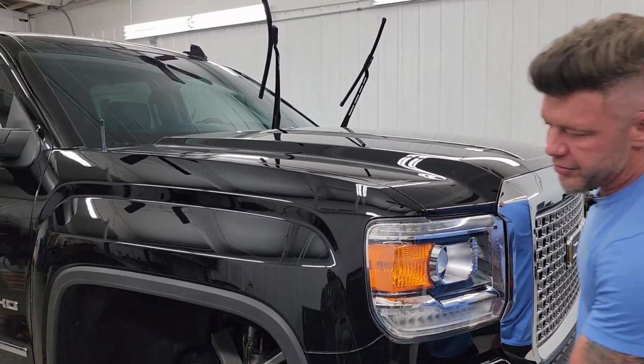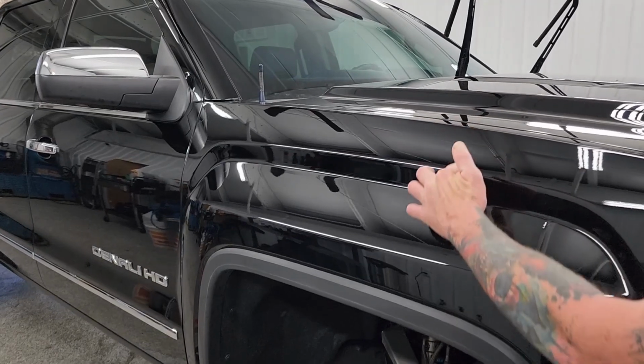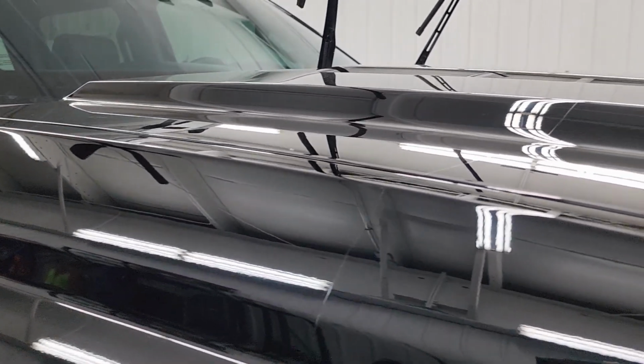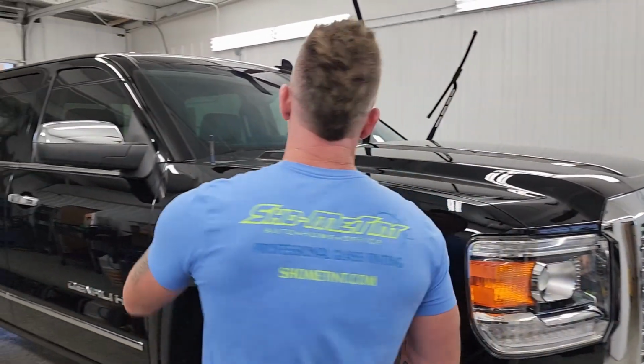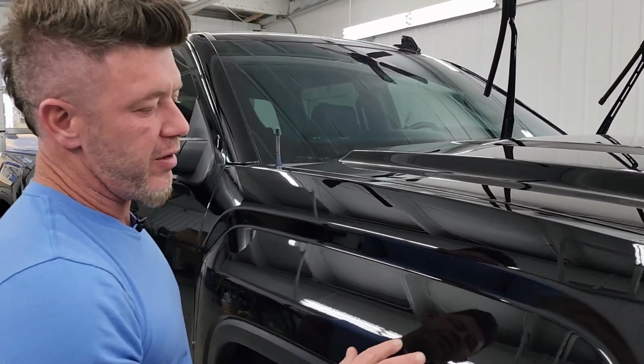We're going to do the bumpers and rockers today. He previously had done the partial hood and partial fenders. That's what we call it when they do a partial kit. It helps protect the vehicle, but it doesn't wrap the full panels. I prefer to do full panels so you don't see the seam. I always tell the customer though, if it doesn't bother you, it doesn't bother me.